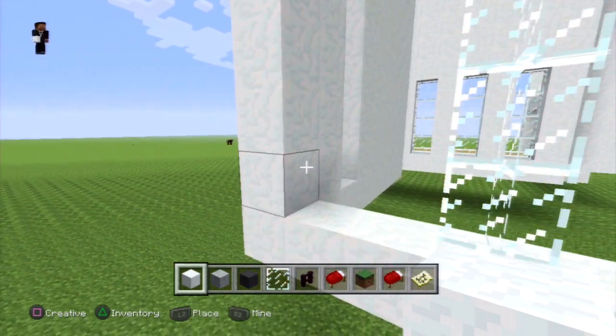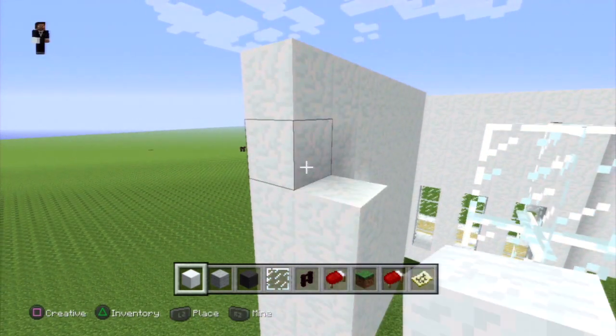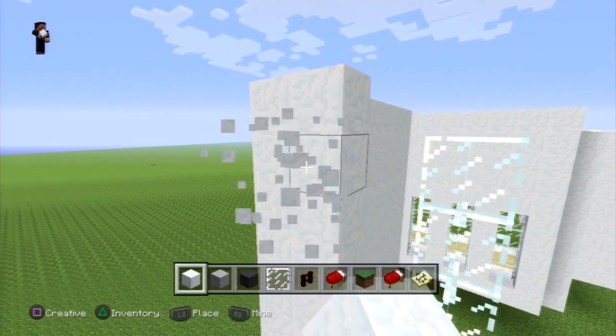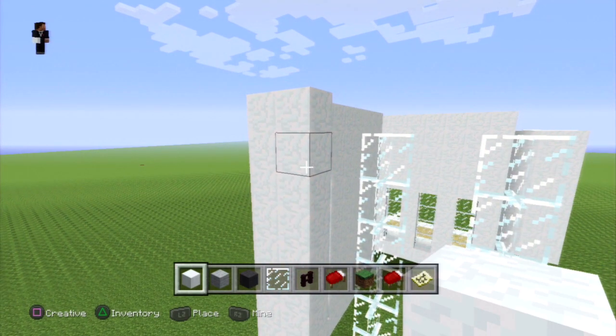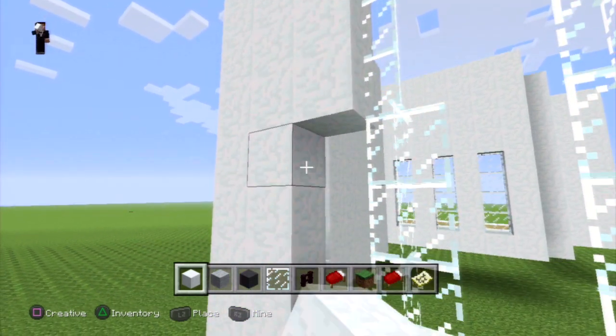And for this, we're going to be extending it up to the same height as the snow placed next to this. So just 1 block above where our glass panes finish.